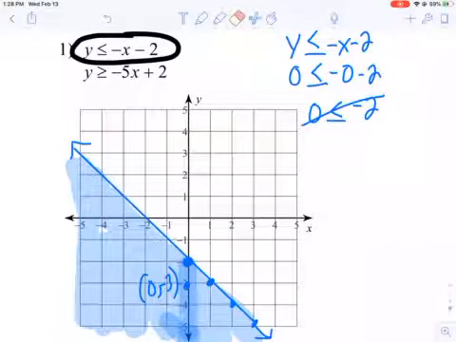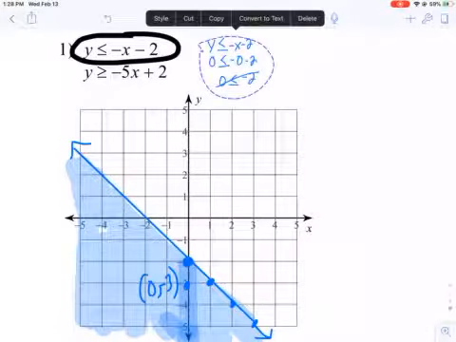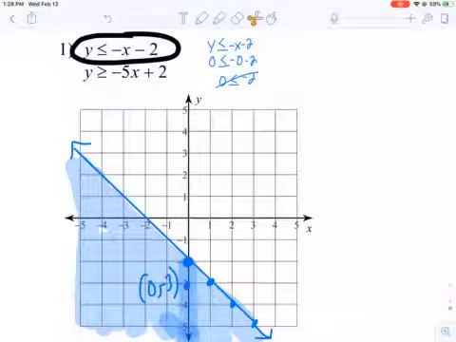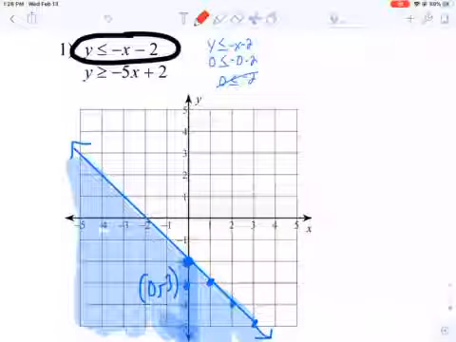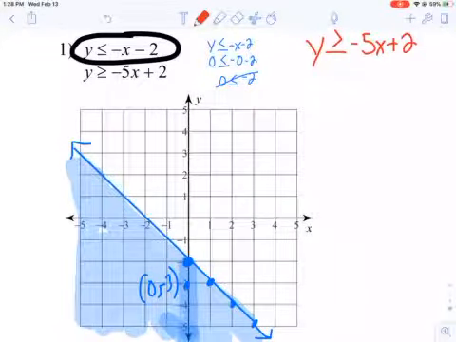Now, to solve a system, you're going to have to solve the second one as well. So I'm going to shrink down this stuff here. I'm going to do this one in red. So I have y is greater than or equal to negative 5x plus 2. So I'm going to go to positive 2 here. And since my slope is negative 5, I'm going to go down 5, 1, 2, 3, 4, 5, over 1. Hey, I got a nice little point here.